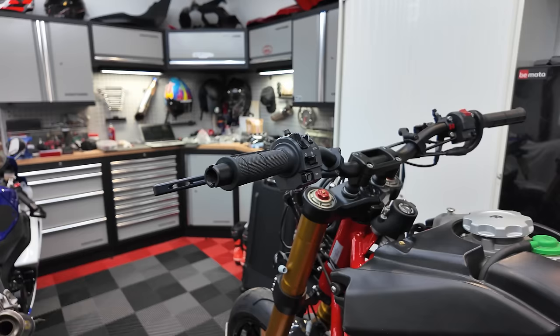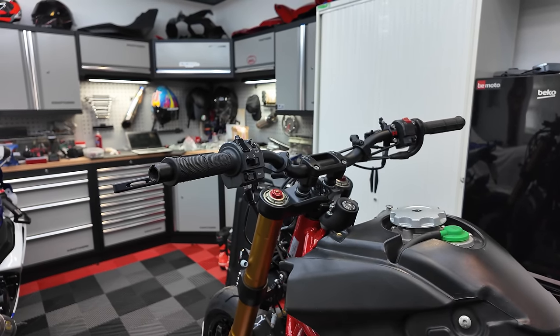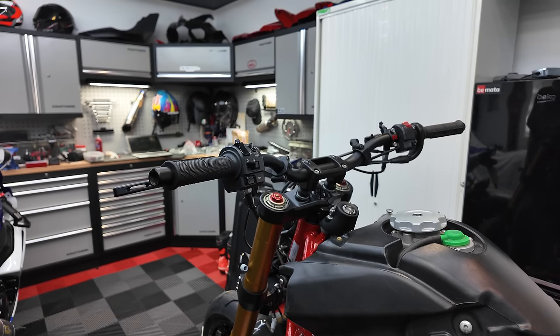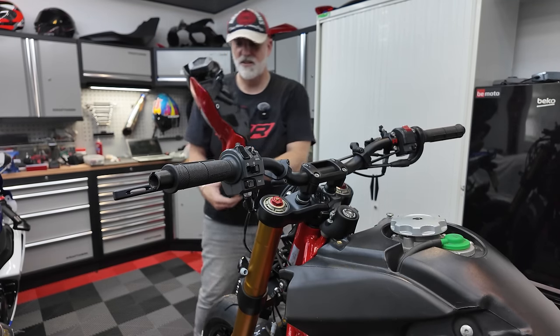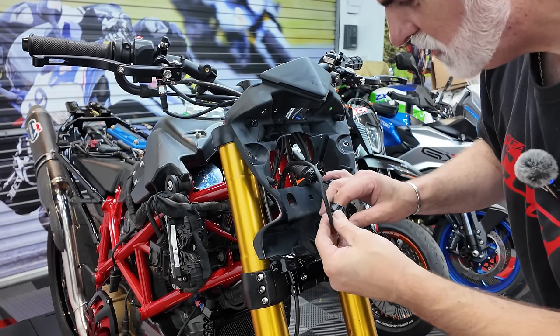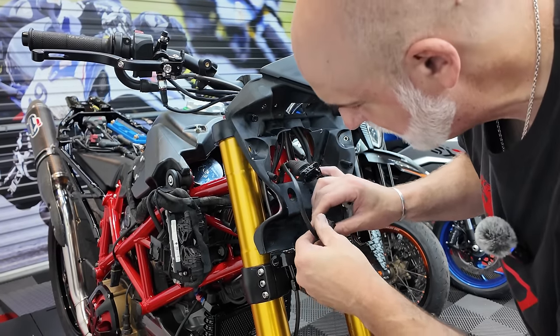So let's put some clocks on. I can't believe this. This is like the finishing touches to this bike after 4 years of being apart. It's a little bit surreal. There's the front cowl. So we've got the front mask of the bike on. Just connect up these last little bits. The tip sensor, I'm guessing that is.